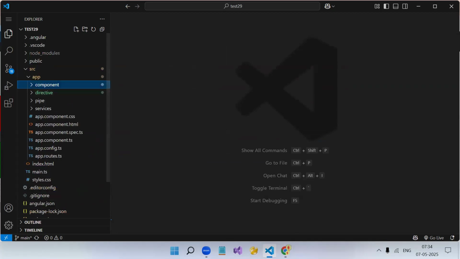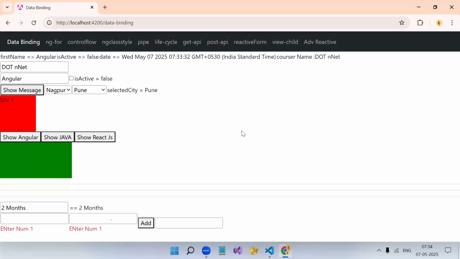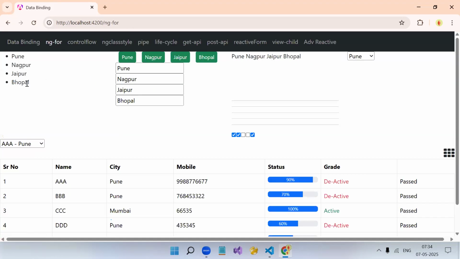Now just consider that you are working on a project, and in your project there are multiple places where you want to show some data in that ULLI format, right? We know ULLI, right? Like this. So there are multiple places where you want to show this data in this format.